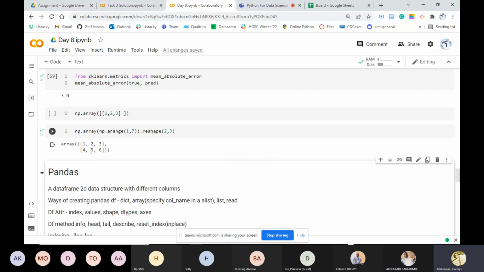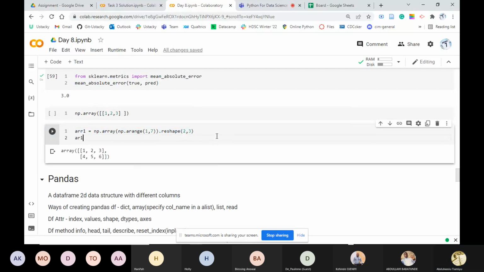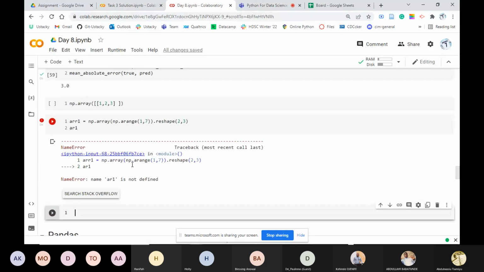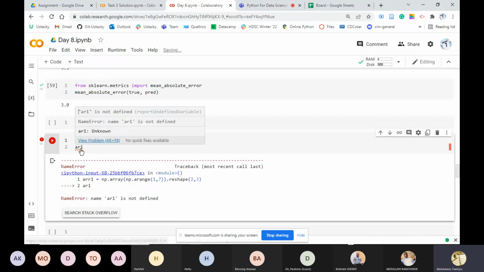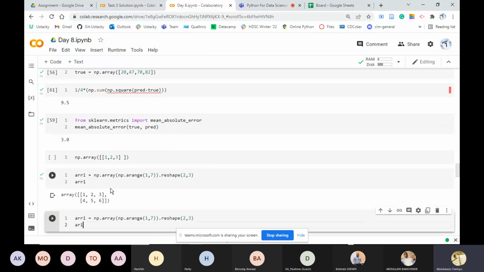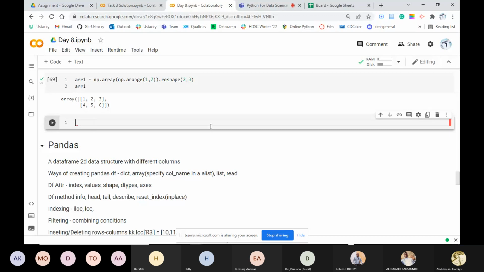So if you want to make it 3 by 2, 3 rows, let me name this one arr1. Then the second one, we are reshaping the first array: arr2 equals arr1.reshape.